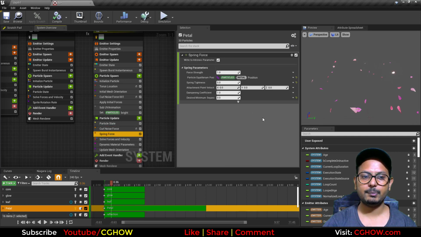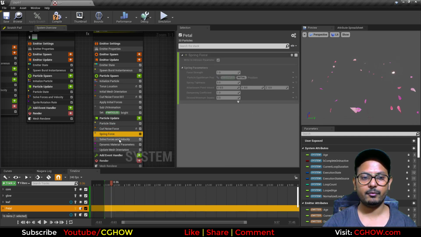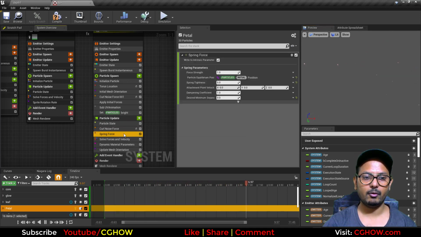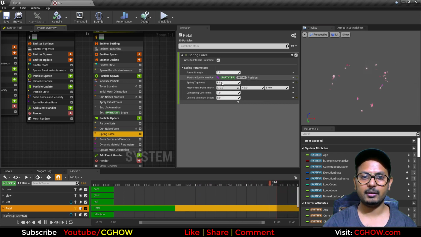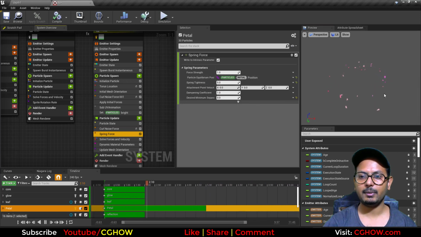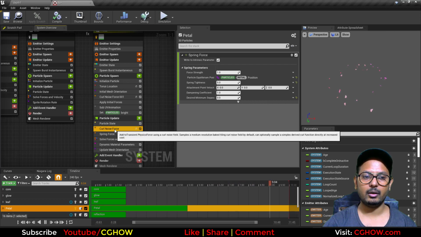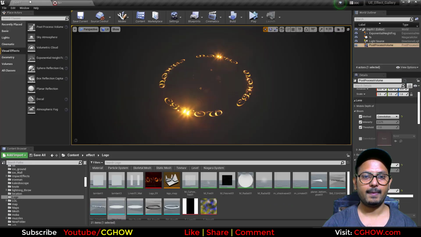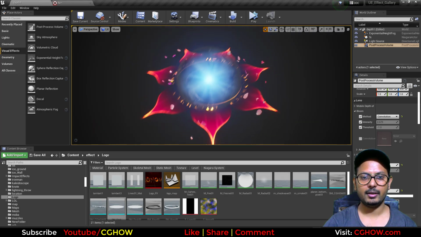And I use a spring force because if you do not use spring force and life is infinite, your curl noise will throw your particles away. See, these particles just keep going and going and going. So I want this spring force because I'm using the particle position as initial position, so these particles come back to the initial position and try to maintain that position, and because of curl noise they are moving also. So that's it, and this is how it looks all together.